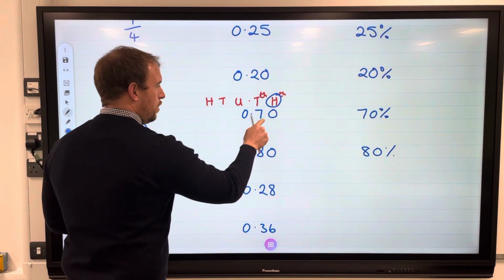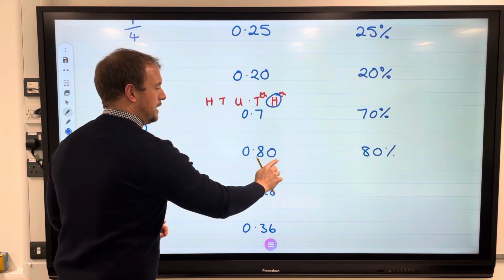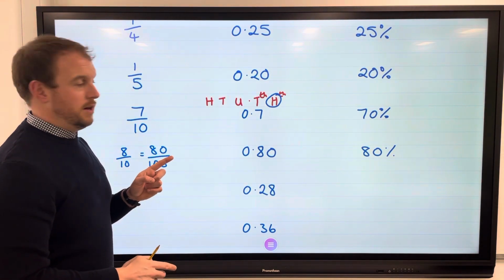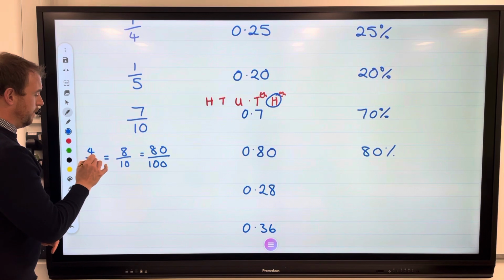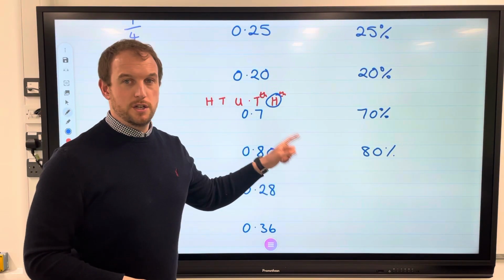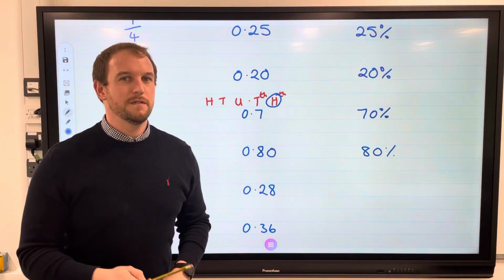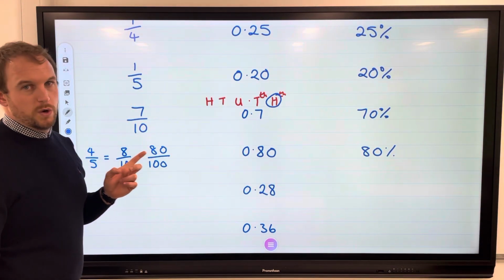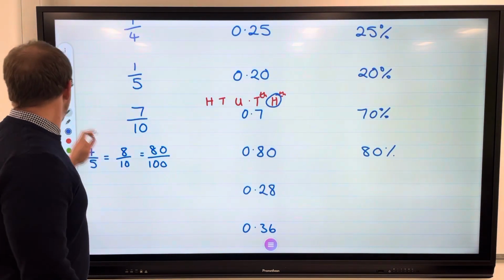So if it was 1 decimal place, it's out of 10, 2 decimal places out of 100. These are equivalent fractions. Okay, I could even simplify 8/10 to be 4/5. So if it's asking you to write this as a fraction, you could write any of these, but if it asks for simplest form, that's when you have to use your equivalent fractions method to simplify it as far as it can go.